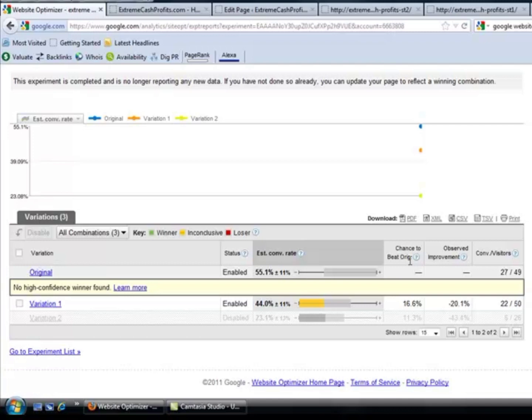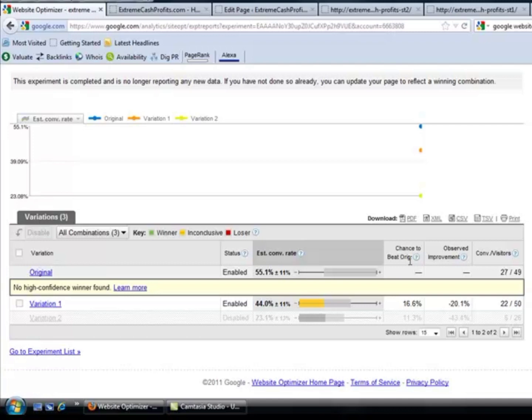It's very simple to do. You can of course watch this video a few times to make sure that you do everything correctly, but that's exactly how you split test, and it's very important that you split test your squeeze page, because you want to try and get your squeeze page above 40%. I always say that having a squeeze page that converts over 40% is good. Obviously if it converts at 70-80%, that's absolutely awesome, but 40% is a good benchmark to go from.